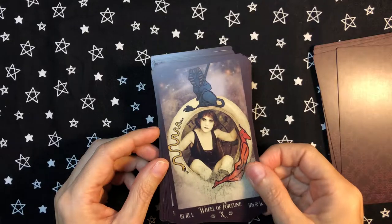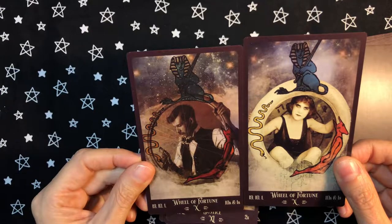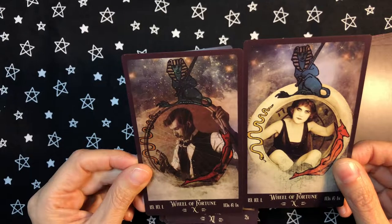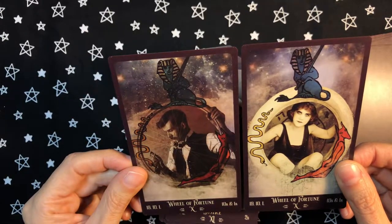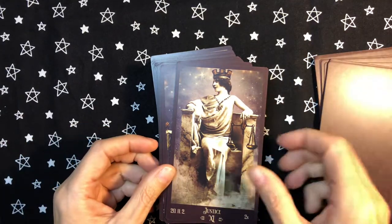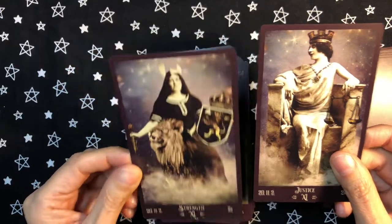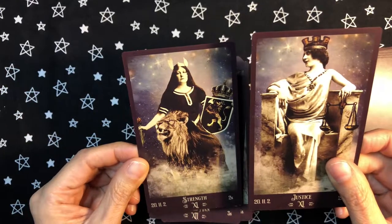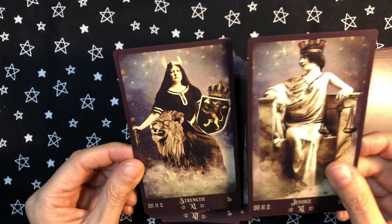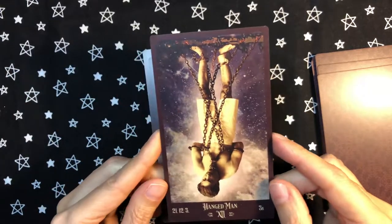the Wheel of Fortune. Oh, and you get a choice of the Wheel of Fortune. I think I'm leaning towards the Gentleman here, but I don't know. It's nice if you want to change up the flavor of your deck. You've got choices. Oh, we've got Justice and Strength again. Okay, I see. It depends on how you want to order your deck. You've got choices. So they're the exact same pictures, just with different numbering. So that's very cool. The Hanged Man.